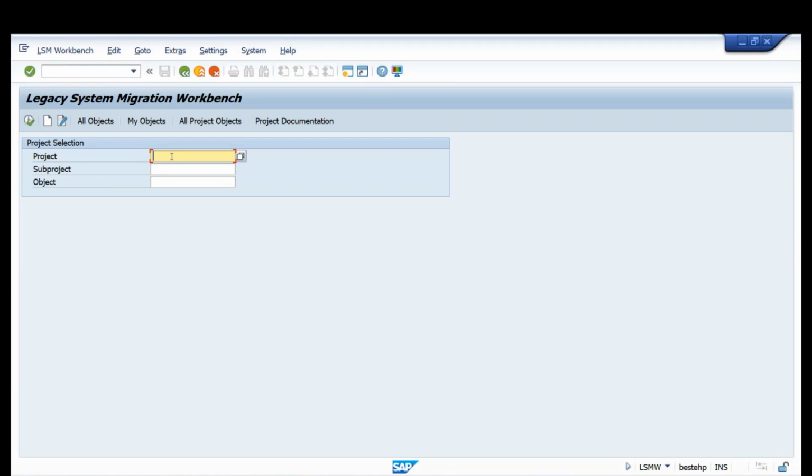For the project name, you can specify anything. This is a text field. So I'll write here deletion. The sub project name you can copy the same, no problem. The object you can also copy the same.